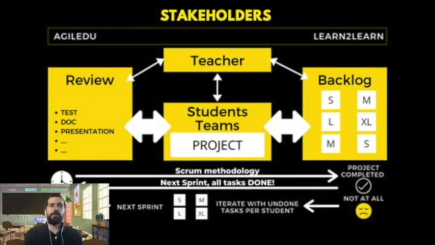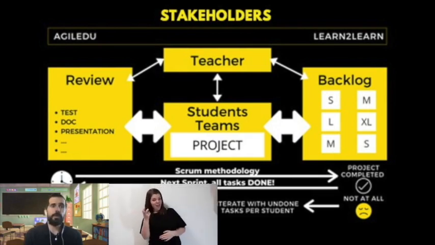Now we are going to see how the interaction between the different actors involved in the methodology, teachers and the student, is, and also in what process interaction between both take place and how information is passed between them. To this end, in the image we can see that the teacher is in charge of doing the task and putting them into the backlog.